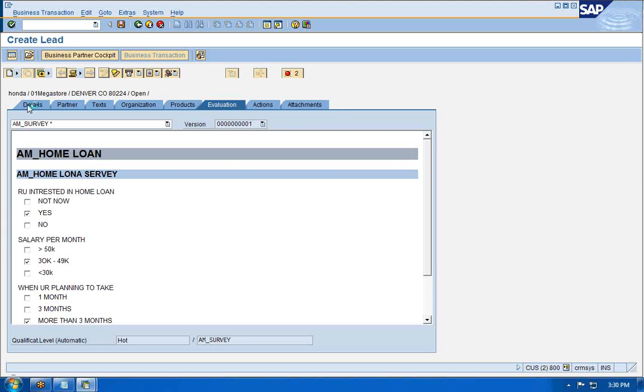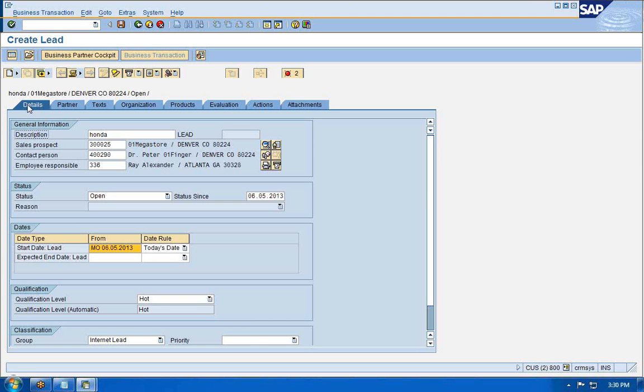See, whatever data input is given, suppose you give a direct 100% answer, then the system will show you hot. If you have not given any data, then the system will show you cold. It's not any sequence. According to the data you give as input, the system will behave. Okay.